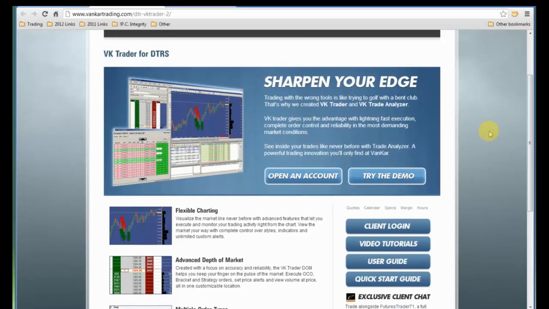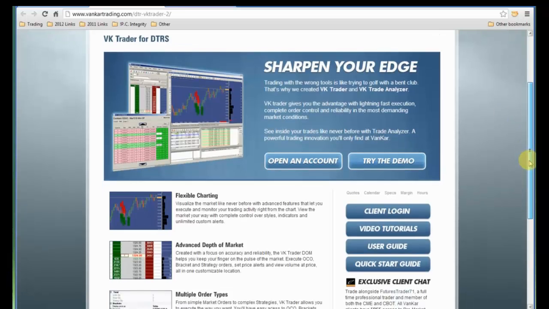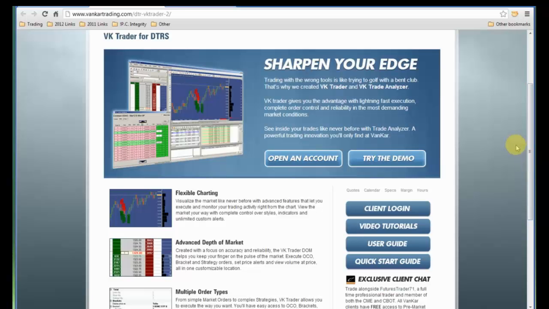But it's a pretty sharp program. A lot of these DOMs are very similar to one another. I don't know if they're based on the same code as a start, at least, but the tools that you get with VanKar look like they spent some time adding some features to it to make it very usable and user-friendly.